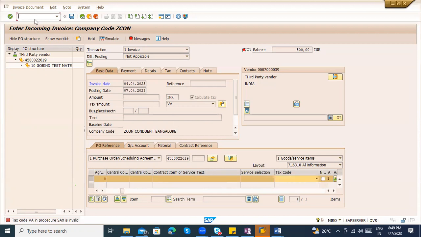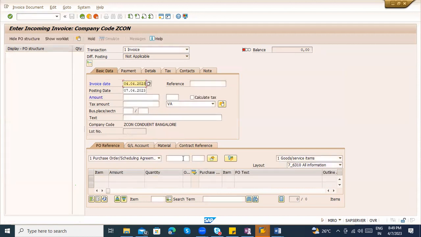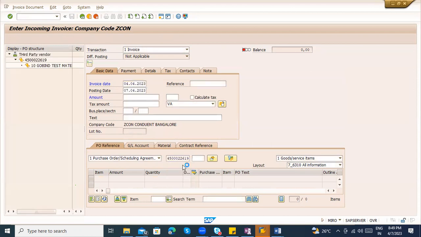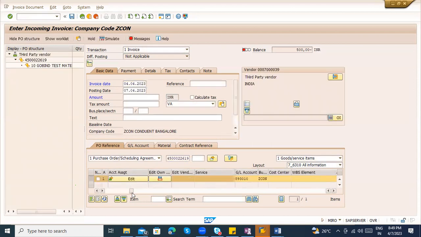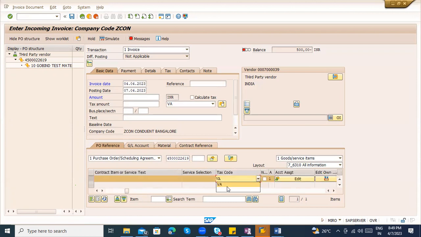This company code doesn't have any tax codes, so again we have to do the tax configuration. The tax code is mandatory. If the tax code is not entered, it is not allowing. So you need to assign the configuration again for the tax code.